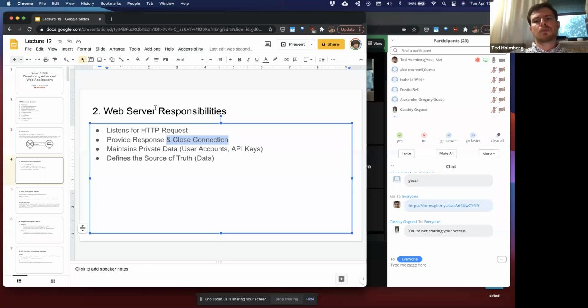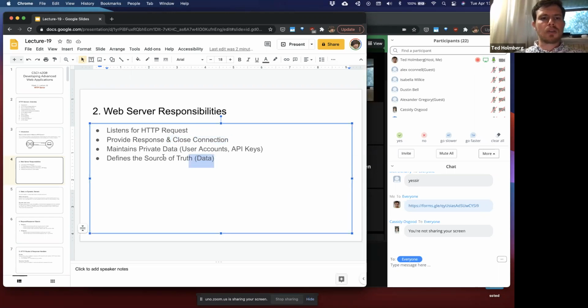Another big responsibility that we'll rely on our web server to do is maintain any private data. Private data might be like user accounts, hashed passwords, or API keys that you need to access other services that you want to render to a client. Anything that's designed to be private should never, ever, ever be defined inside your front-end code, because your front-end code is easily browsable. It's viewable from the console. So if it's designed to be something that is hidden, then we hide it on the server side. That's one of the responsibilities of our web server.